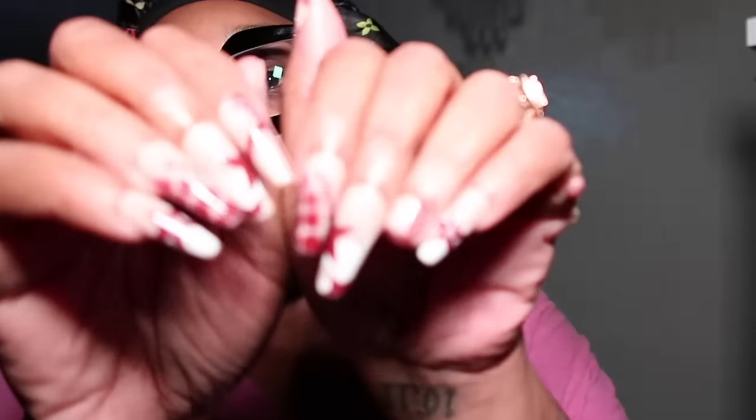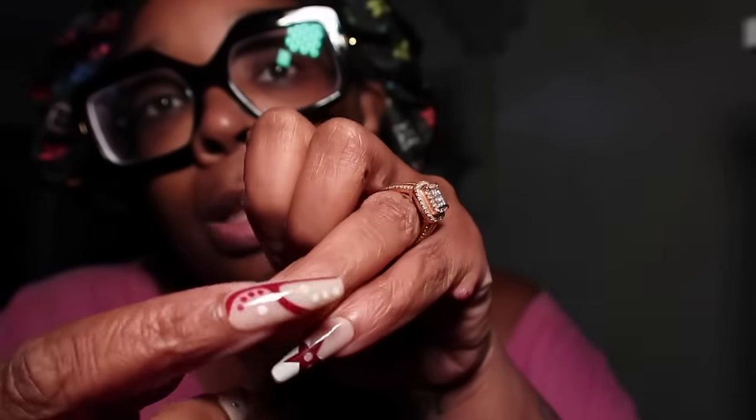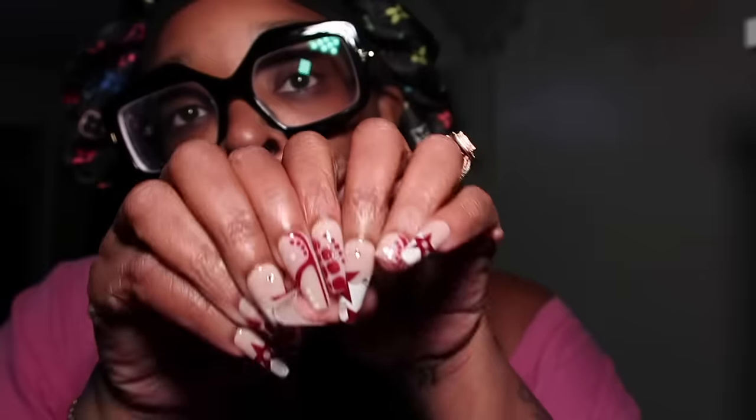I was gonna test these until the wheels fall off, but we have a problem. My actual nails aren't holding up, so they'll break. This part will still be on here, but they'll break. So I need some more durable press-on nails, or I need to go over my press-on. I can't even get that off, so let me not hurt myself. I need to get a coat to go over the press-ons, because honey, the glue ain't moving. This part down here ain't moving, but this part can't uphold.